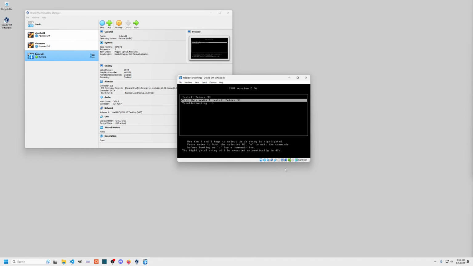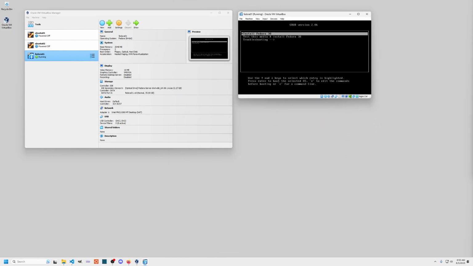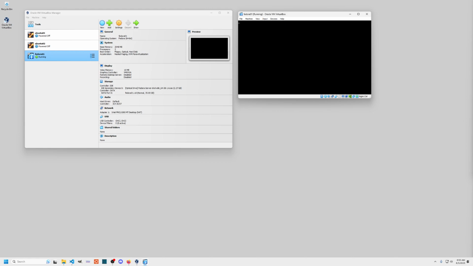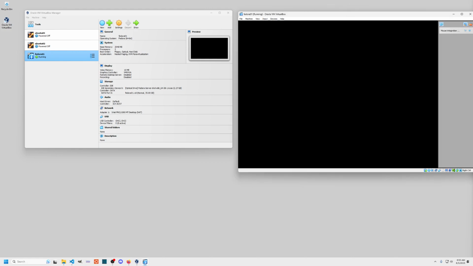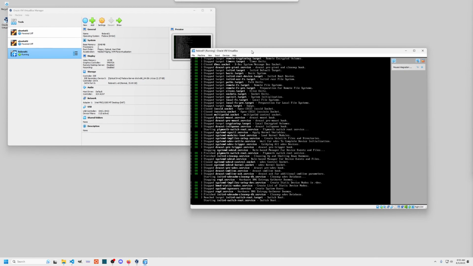Maybe that does it. Oh, that's my menu. We want to install Fedora 38. Let me scoot this over a little bit. Right control to unlock that mouse. Click back in there. And off we go. If you remember in the Ubuntu install, it was fairly texty. Darn, I didn't get it. Just back over again.